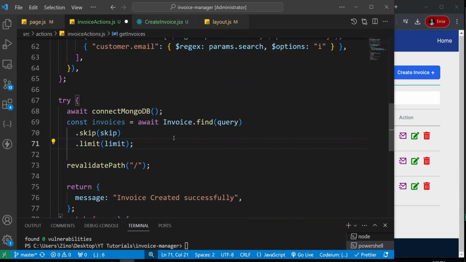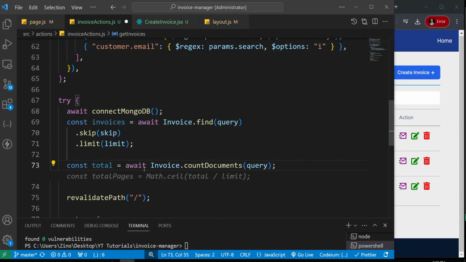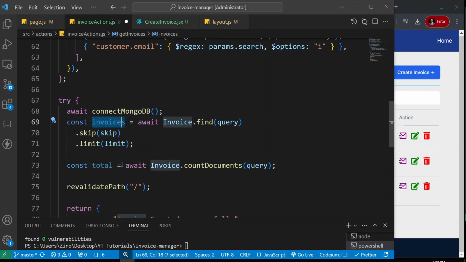So now that we've done that, let's come down here. Now we're going to calculate the total items that are found using this query. The way we do that is I'll say const total is equal to await invoice.countDocuments. So I just want to count how many documents are here. Let's say 5, 10, whatever.